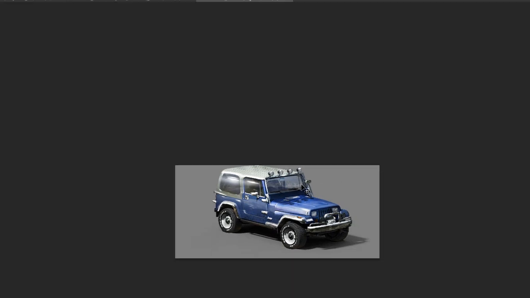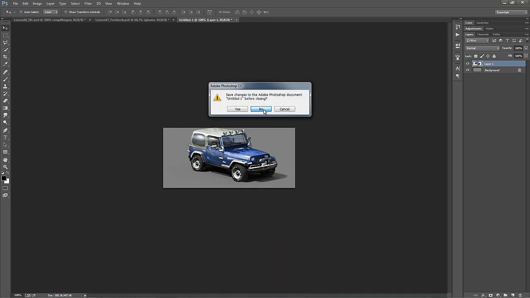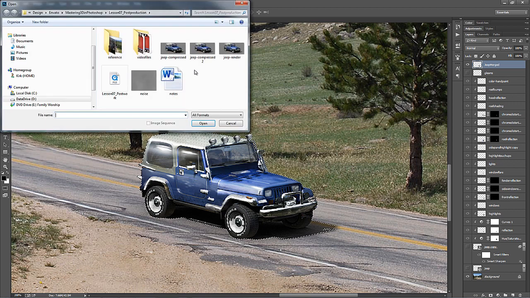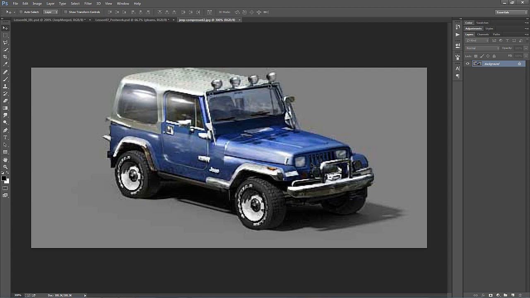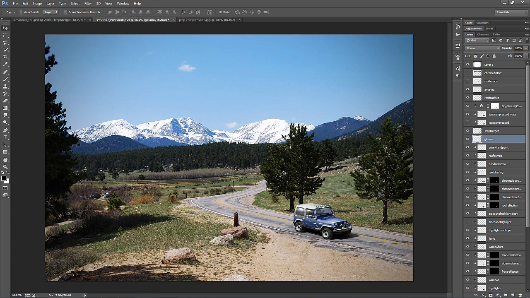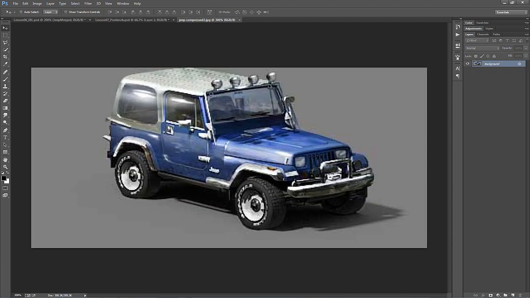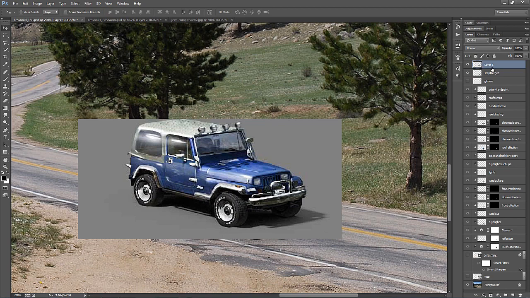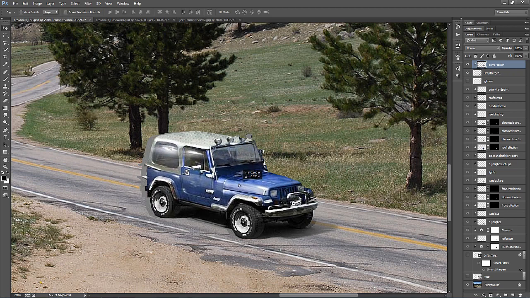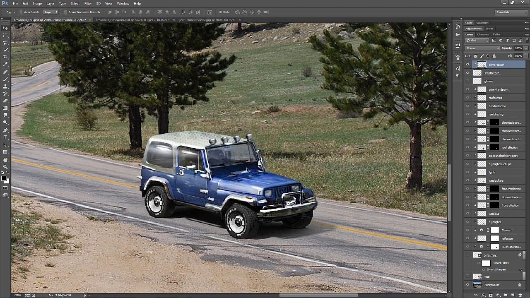Now you won't see a difference here, but if we close this file and then open up that one we just created, that Jeep Compressed 2, zoom in on that, you can see how there's some JPEG compression on that now. So that's going to match up a lot better with this background than the one that's currently here. So now we just need to drag this over and deposit it on top of our working file. Take out that selection, and this is the one with the compression. And we will clip it to the Jeep merged and move it into place. It should pop in fairly nicely.